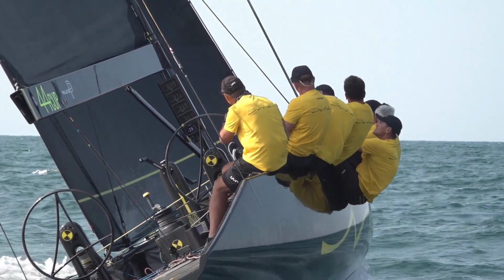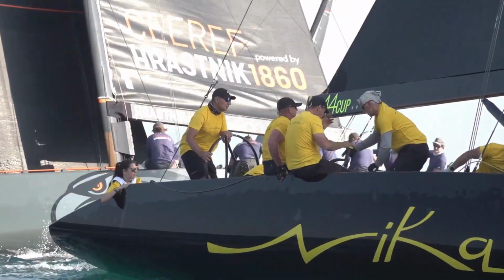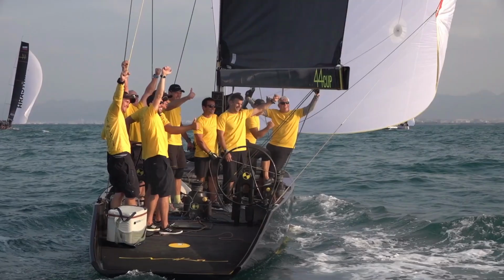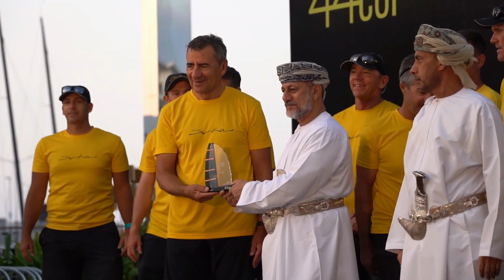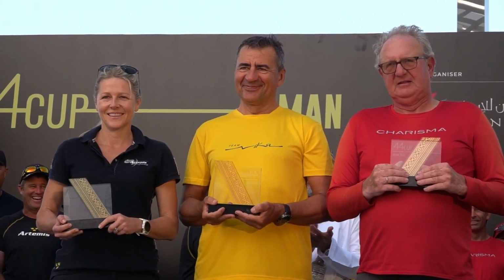It was a fierce competition, it was challenging. Sometimes the weather was too difficult. I mean, yesterday it was like a lottery, but otherwise it's great. We're looking forward to coming back, and it's very enjoyable, and it was a lot of fun this regatta, a lot of fun, not just because we're winning, but also the process is important, the road, not the end.